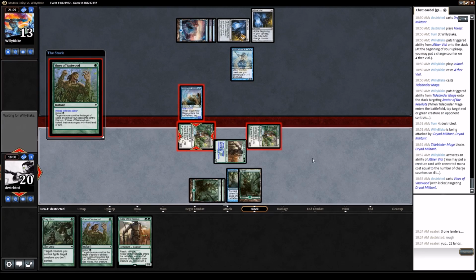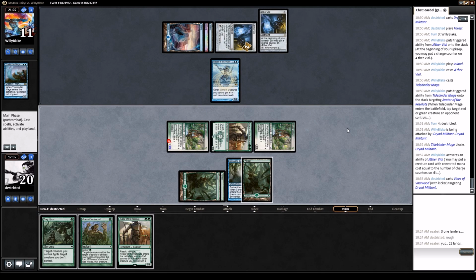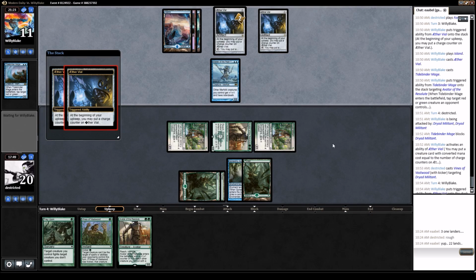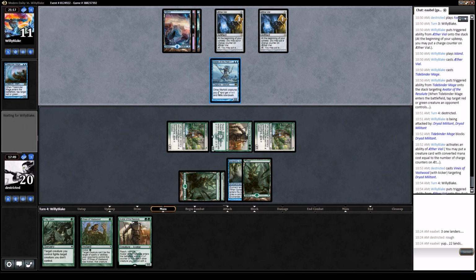If I let that die and Brave On, I have 1 thing and he has 0, but I'd rather have 3 and he have 1. I'd love that Brave On right now, but hopefully we draw a Forest, we can Vines and Prey Upon. That would be great.